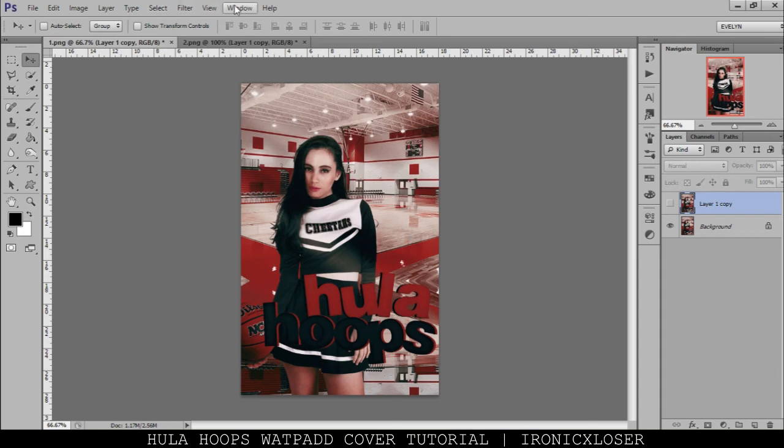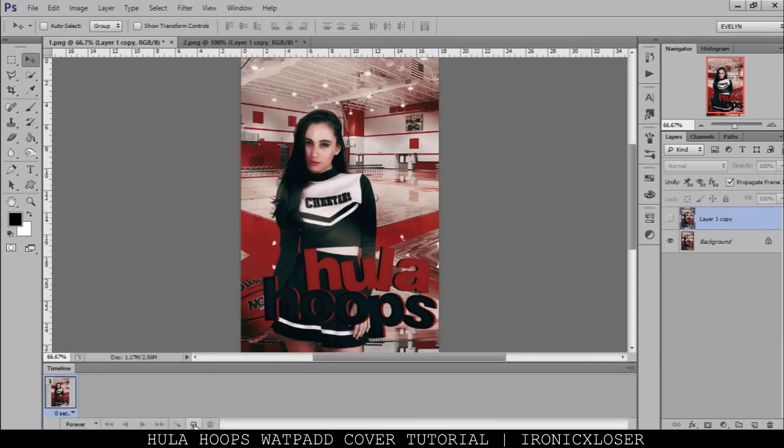You want to go to Window, Timeline, and you want to make a new layer down here. So you have 2. On the first one, you want the original, and on the second one, while this is still open, you want to just toggle on this layer here. And so now we have just this here, and it's just going to play like this. And it's not bad, but we want to kind of make it blend into it.